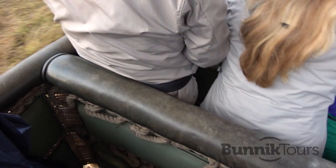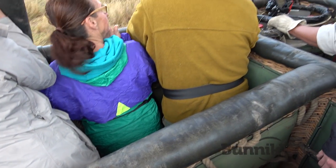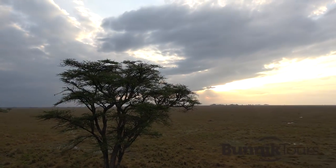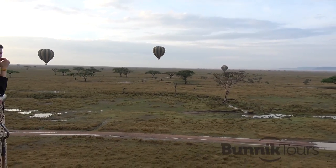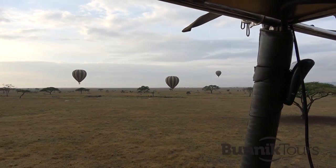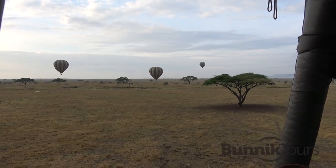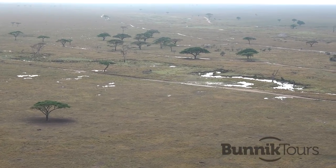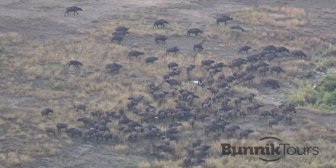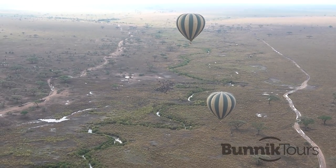This is a good time to show you the cabin, or the basket, which was laid out in a rectangular format with four compartments of four passengers each. It was relatively tight for takeoff and landing, but once up in the air and we were standing, there was plenty of room to move around so you can get good photos and good views. Before long, we spotted our first wildlife, and here are just a few of the highlights of the next hour.